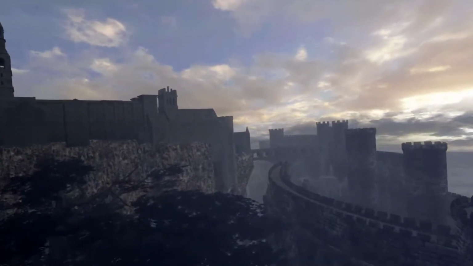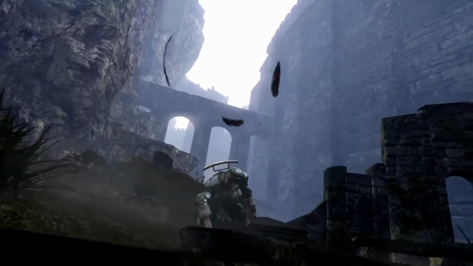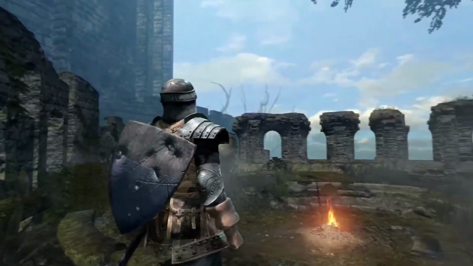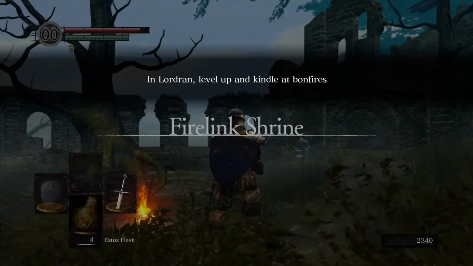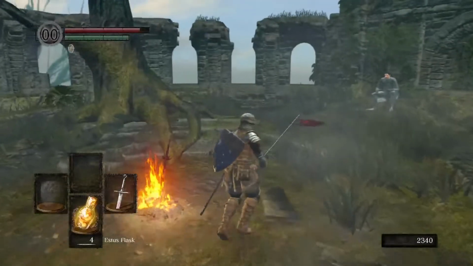And this bird is going to take us essentially to Firelink Shrine, which is the central hub of the game. In Lordran, level up and kindle at bonfires. Kindling we're going to talk about a little bit later on as well.